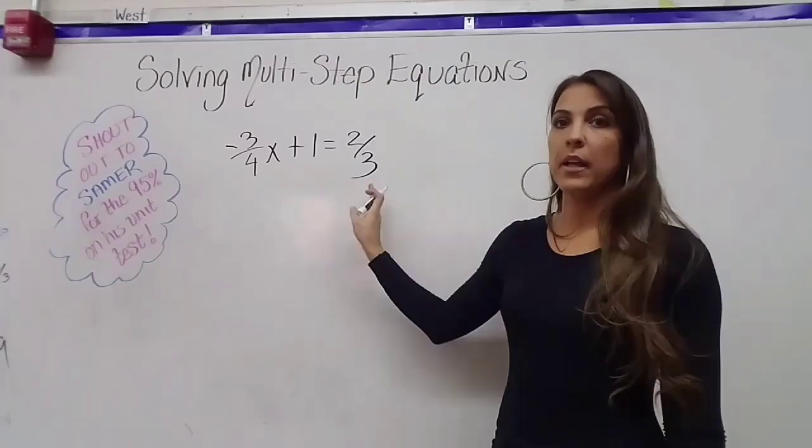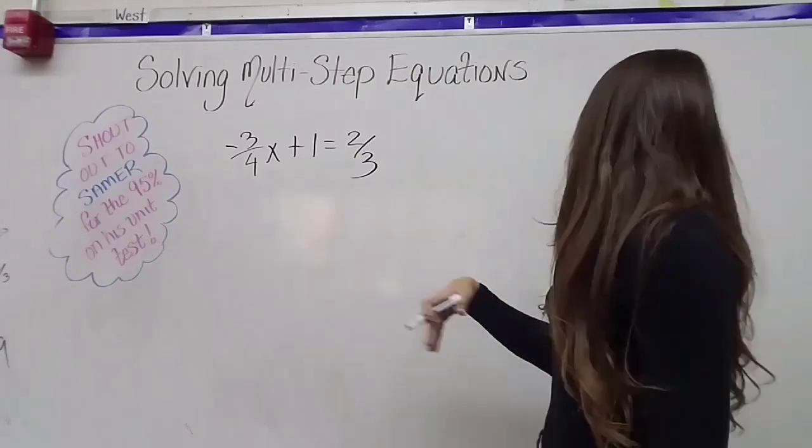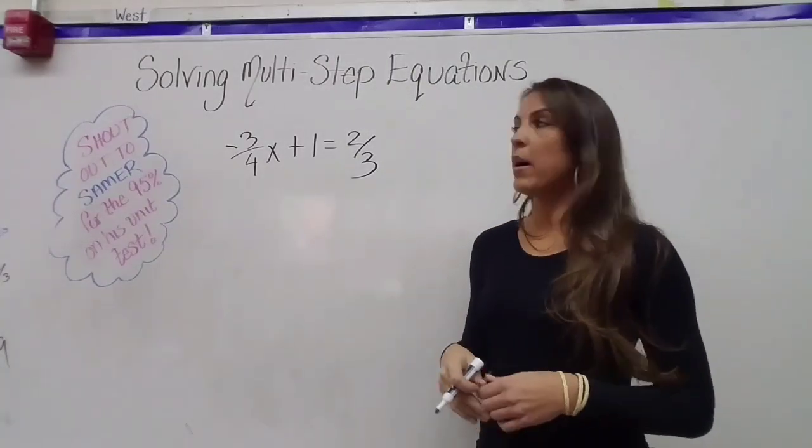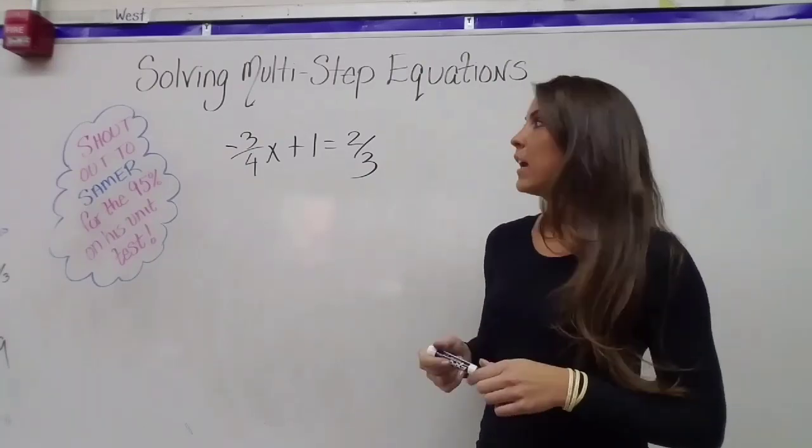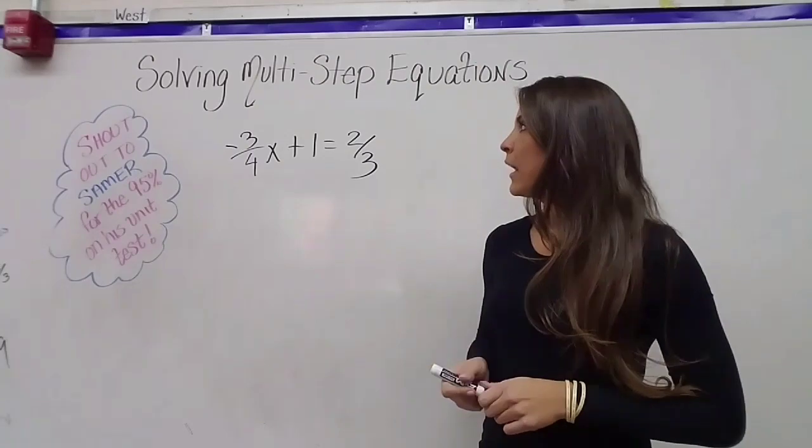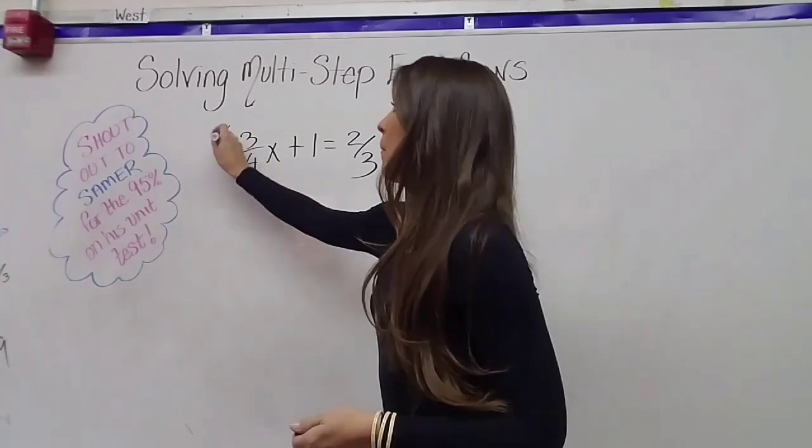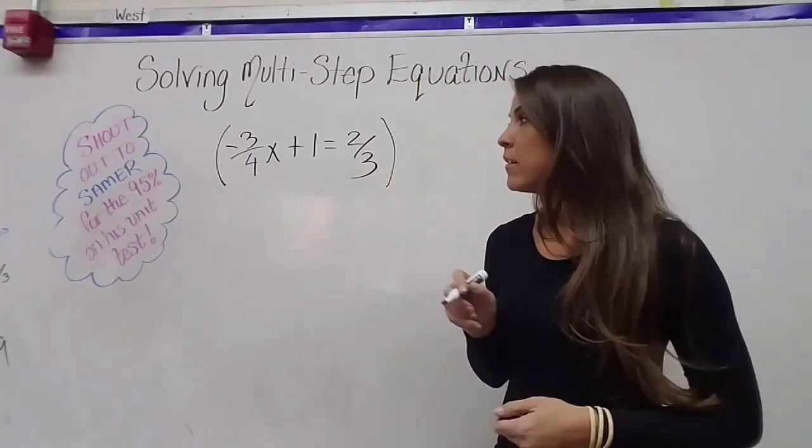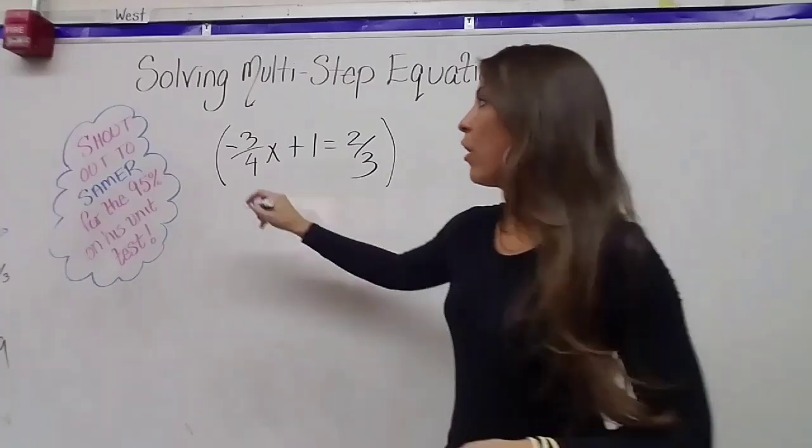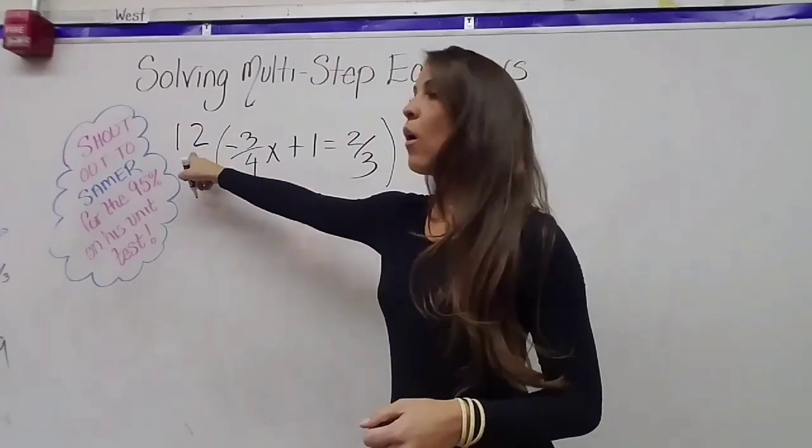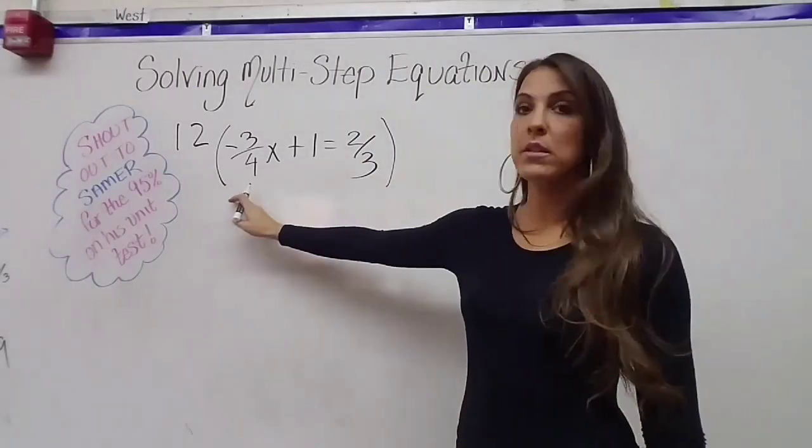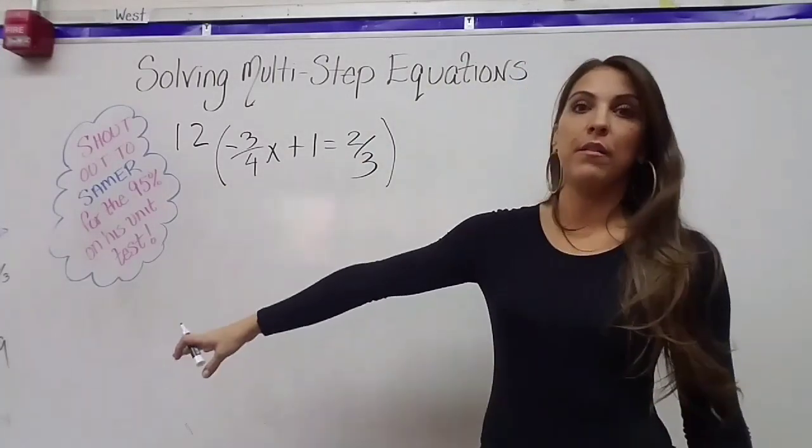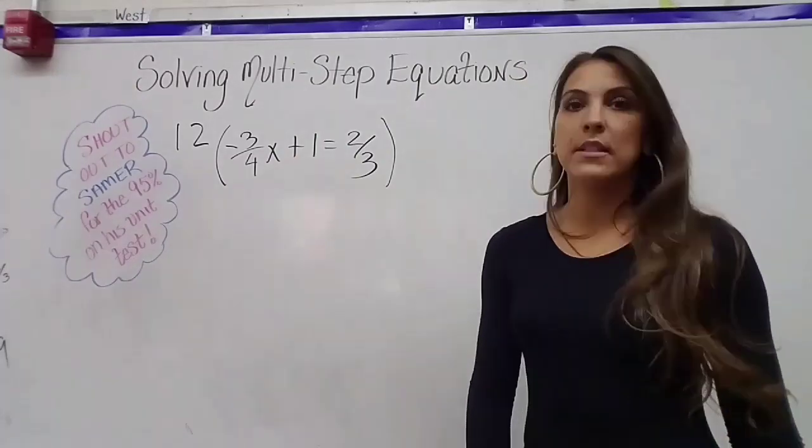Now I've got a four as a denominator and a three as a denominator. So if you think you might know what to do with it, pause the video, see if you can think about it before I say it, and see if you get the right answer. If you've thought about multiplying by the least common multiple, which would be 12, you'd be correct. Because 12 is divisible both by four and three, so that means that if I multiply by it, it should wipe out all of these fractions. So let's do the same process.